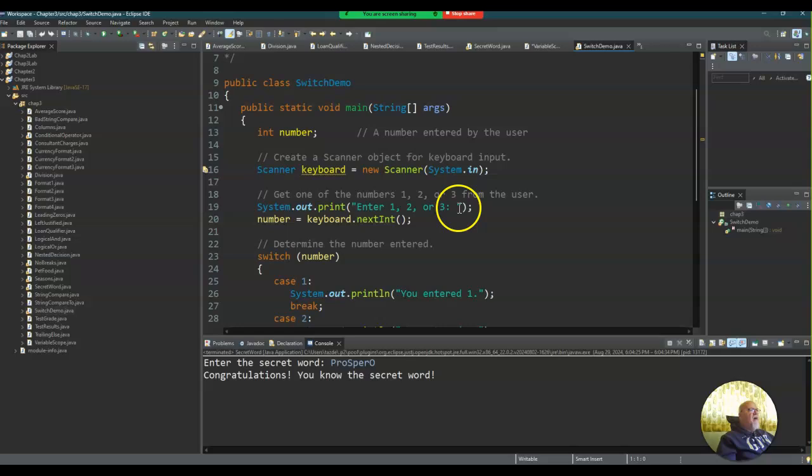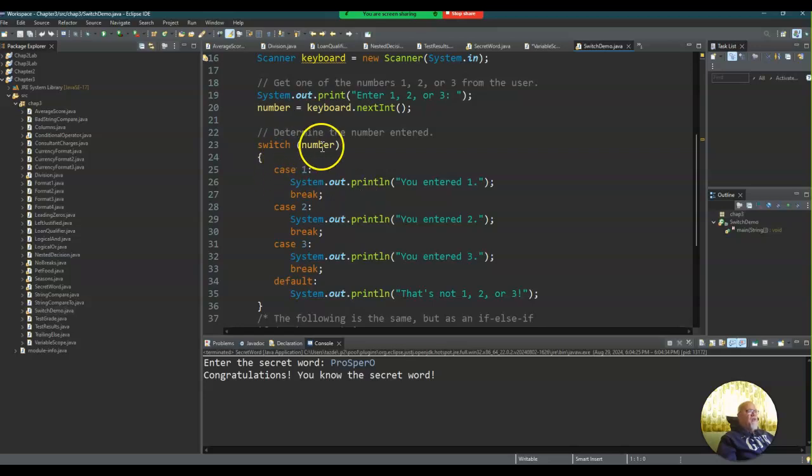And here we have int number. We got our scanner keyboard. We're going to ask the user to enter 1, 2, or 3. And then we go ahead and grab the keyboard next int, and we throw that into number. And then I say switch number. If it's a 1, so case 1, we're going to display you entered 1. Break. 2, you entered a 2.